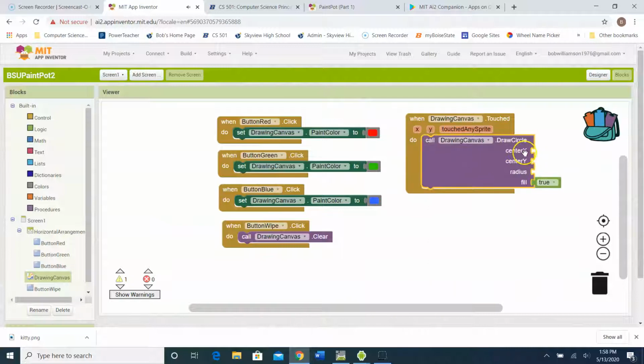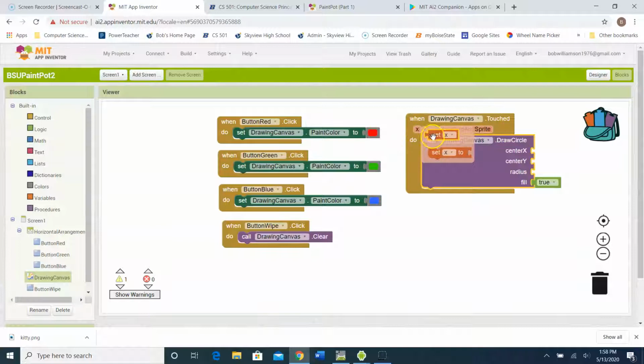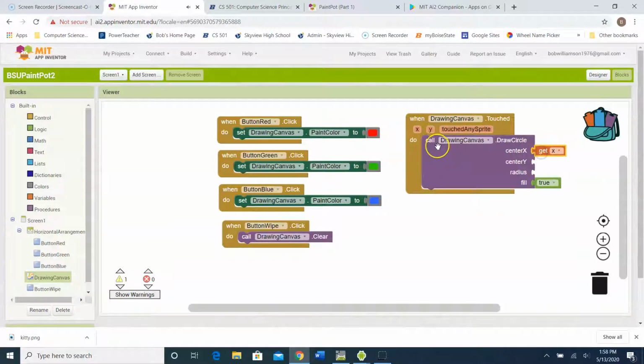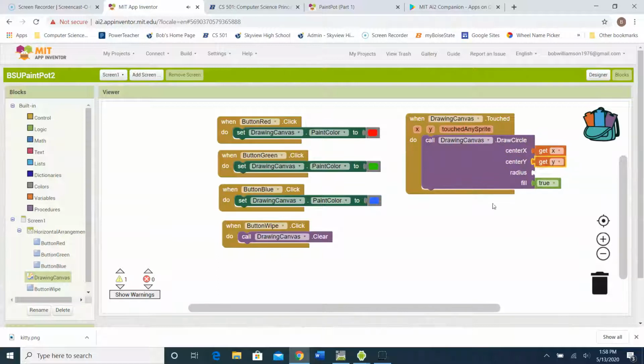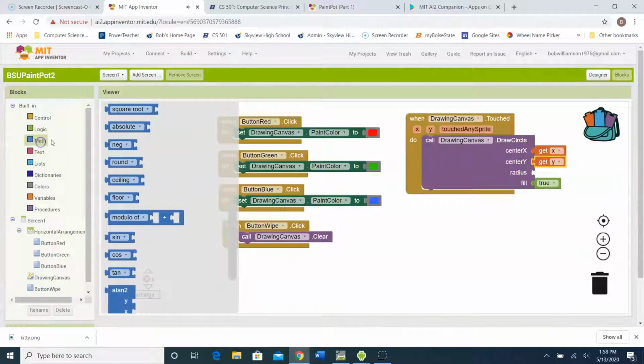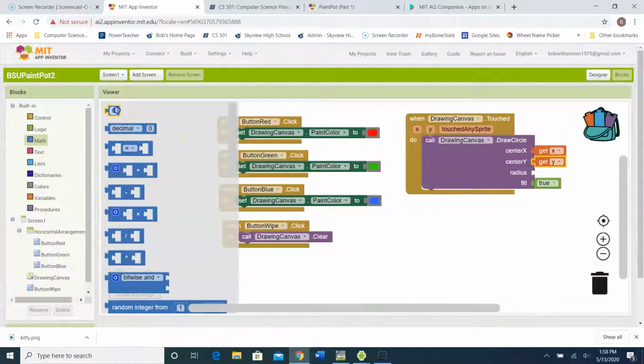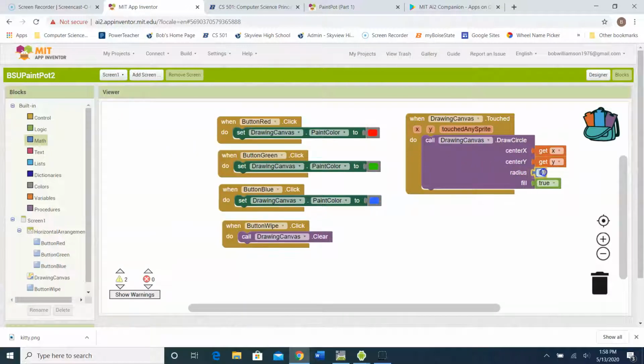Perfect. Now, we get these X and Y's from this method right here. So this will grab us our X. Here is our Y. And the instructions said that we should just hard code a radius of 5 at this point in time for every circle that gets drawn by this handler. So 5 there.